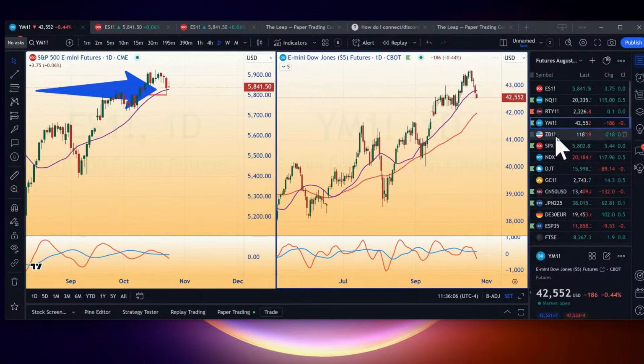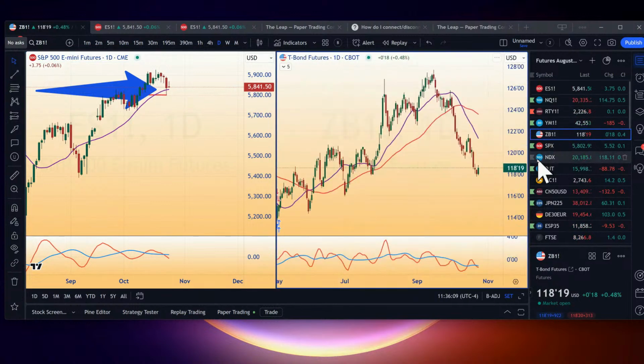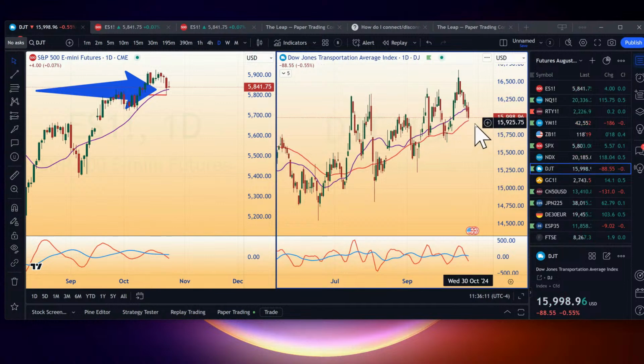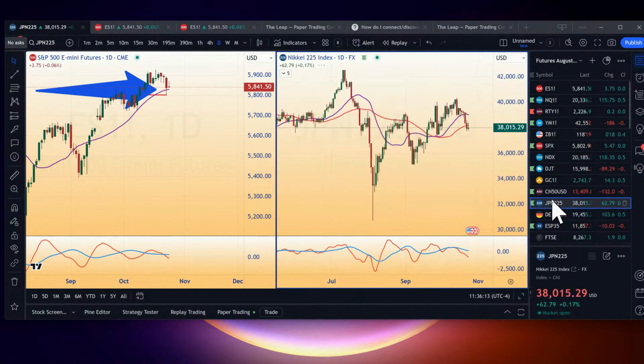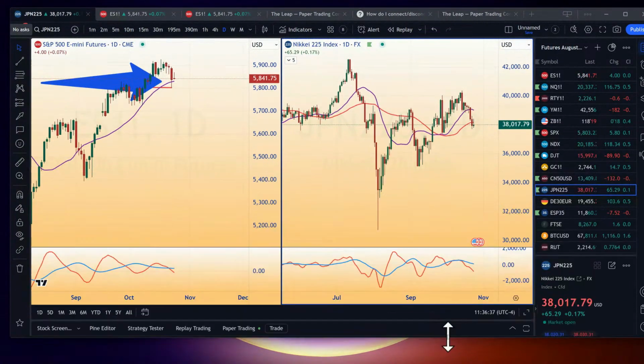But you've got the Dow, the bonds, the transports, and the Japanese market. So just keep that in mind. If you see all those indexes continue under the 20, then the likelihood is the ES ain't going to a new high. In fact, the likelihood is any kind of bearish pattern is more likely to work. So just keep that in mind. That's what I showed when I was on Trader TV yesterday, and that's what I'm showing now.